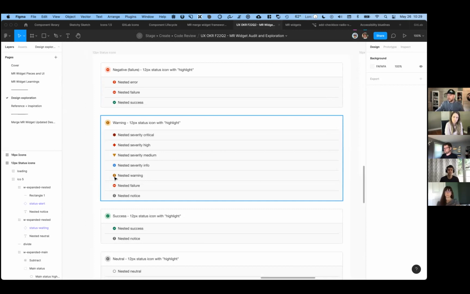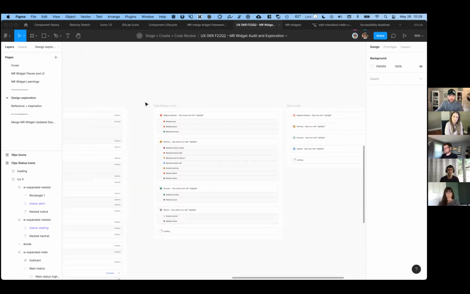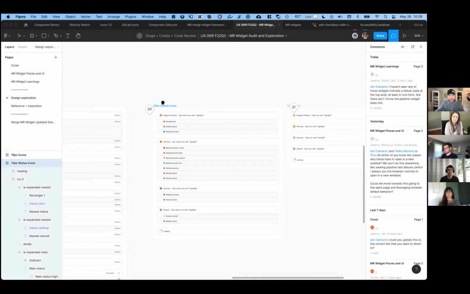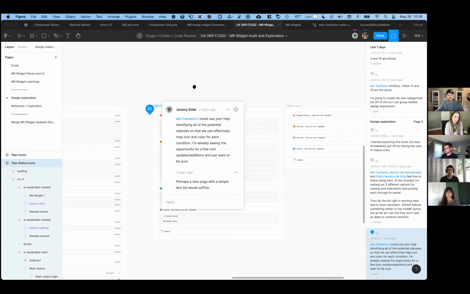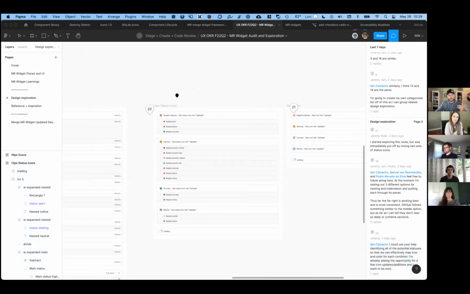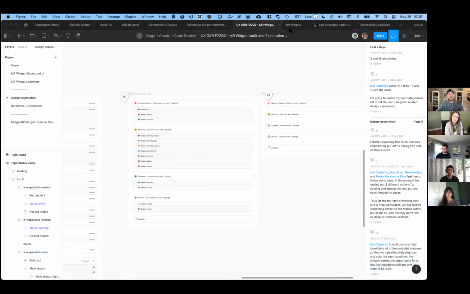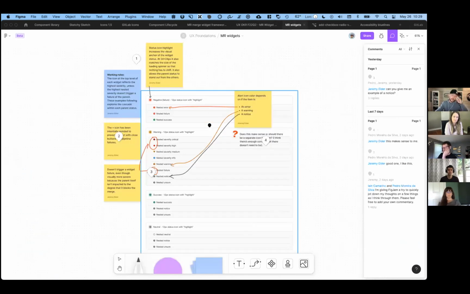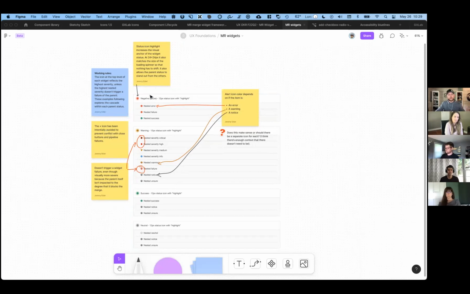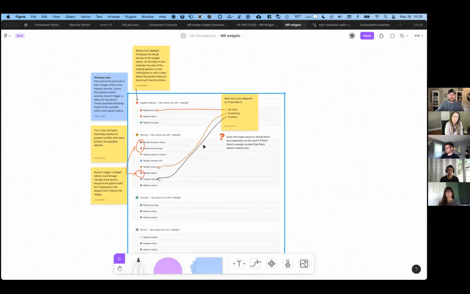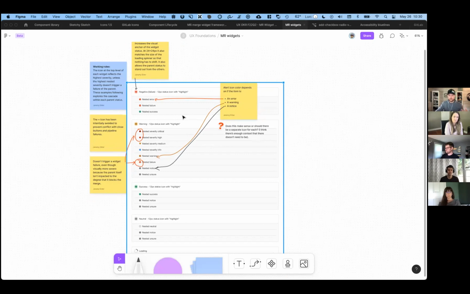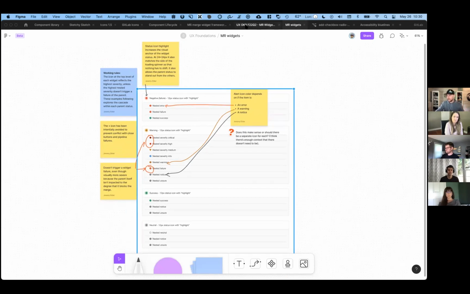So with this, I found that I had a lot of thinking behind this, and just throwing a barrage of comments on here wasn't really what I wanted to do. I wanted it to feel a little more fluid. So I gave FigJam a little trial and started just sketching some notes on top where it pulls the design straight from my working file. But then I'm able to kind of call out a few things and pose some questions, get some additional feedback, and work through it in that fashion.